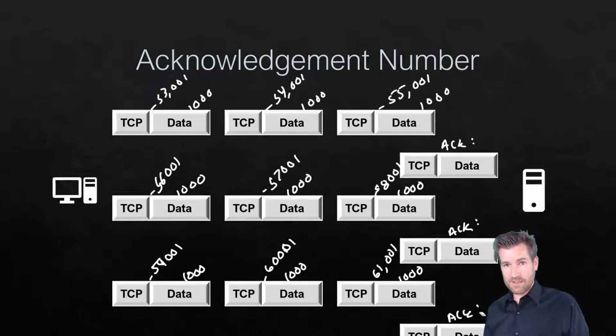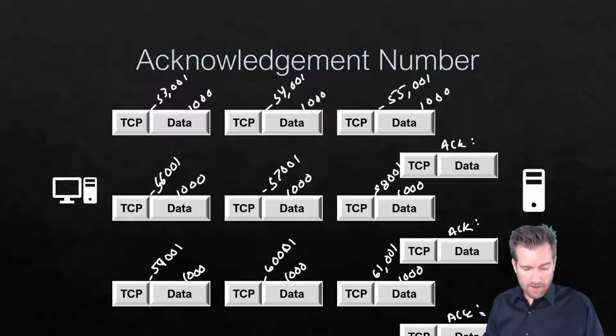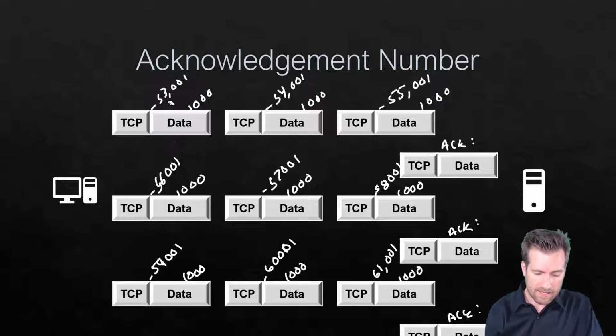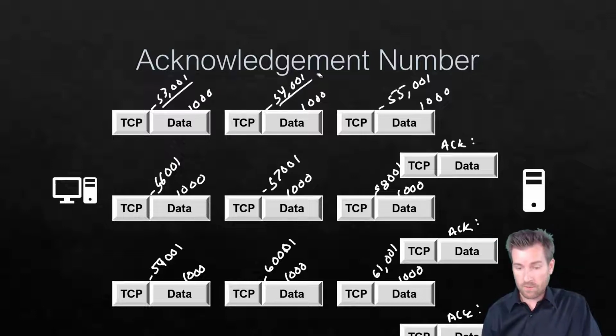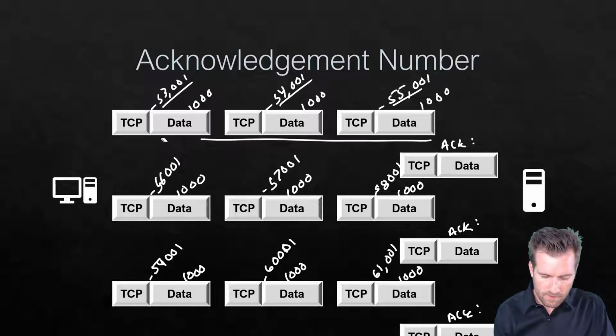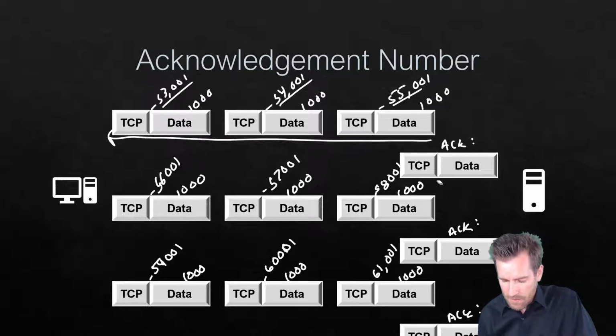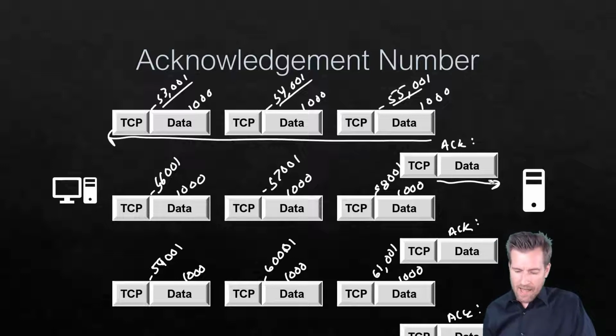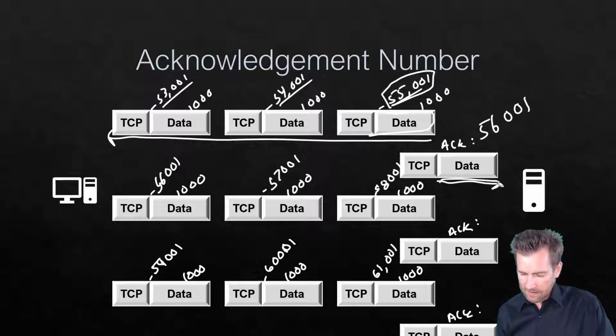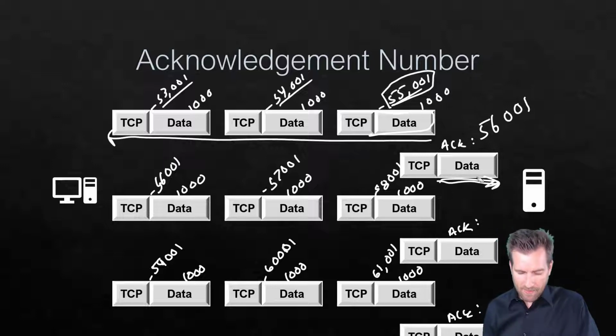All right, let's take this the next step further. Let's say we're sending lots of data here. Each of our segments is 1,000 bytes long. For the interest of simplicity, we see once again in our example 53,001, 54,001, 55,001 as the sequence numbers that are being sent from the server to the client machine. The client machine sends an acknowledgement back and says, what I'm expecting next is, if this is byte 55,001, there's 1,000 bytes here. So the next byte it's expecting is 56,001. I'm expecting byte 56,001 next. And then that's when it sends next.